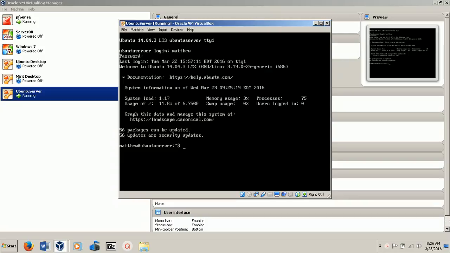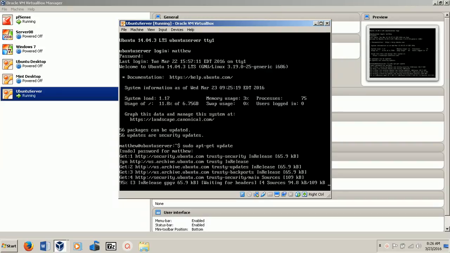The first thing that we want to do is get an update. So in order to do that, I'm going to use a command line prompt of sudo apt-get update. Then I'll be prompted for my password.